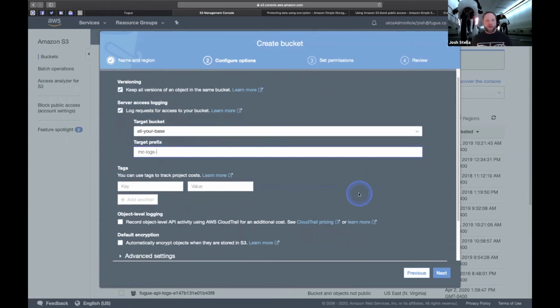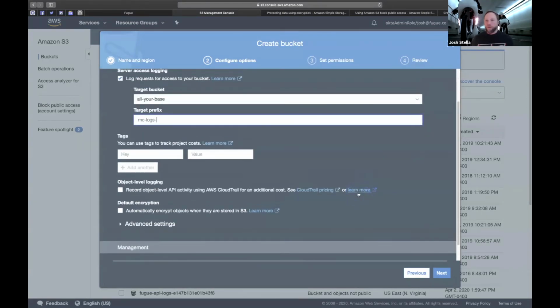Access logging means we're just going to log the requests to the bucket, much like a web server does. Now, one thing to keep in mind, unlike a local web server, the access logging in S3 is what Amazon and the industry refer to as eventually consistent. You are not going to see this stuff happen in real time. And the amount of time it takes to get that information is going to be pretty variable based on what Amazon is doing internally and with their other customers.